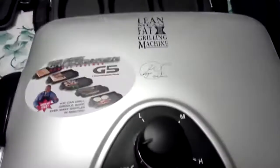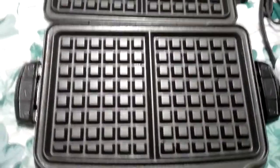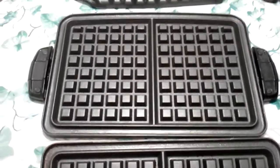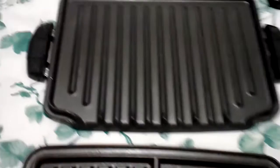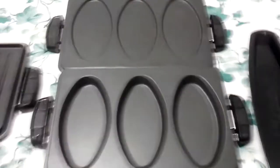I'm going to close it now and walk over here. These are the actual waffle grills, which I believe I only used a couple of times. Here is another grilling plate — I don't know what the name of this one is called — and then here are the omelet plates, which I've used once or twice. I'm hoping that this is giving you a better understanding of the condition of this grill.